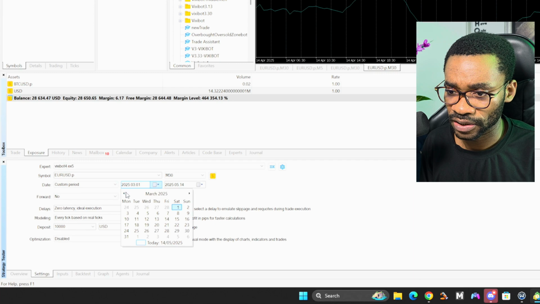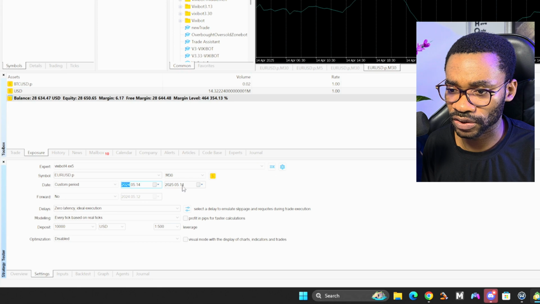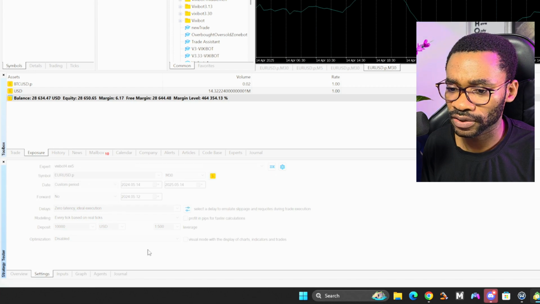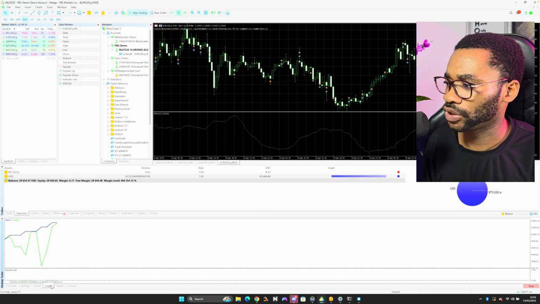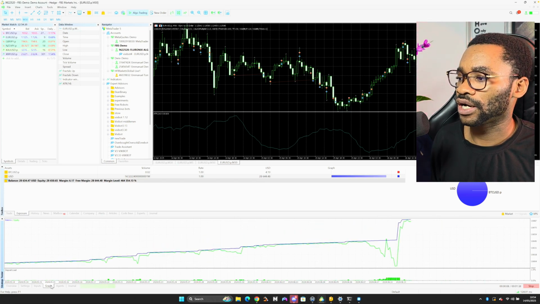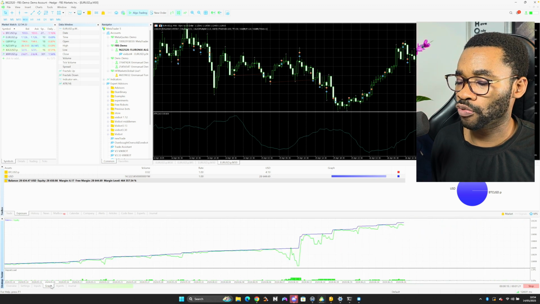and then navigate down to May of 2024. So I'm going to go to May 14, because currently we are on the 14th. I'm going to backtest it right away and then go to the charts, so you can actually see how it is trading right now. There are pumps on the balance.